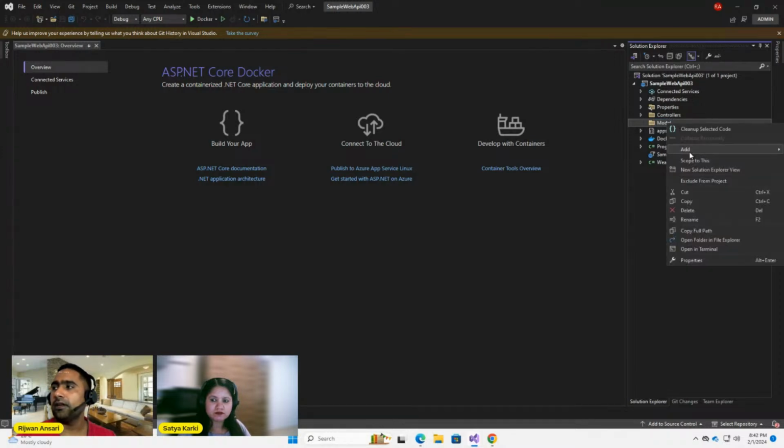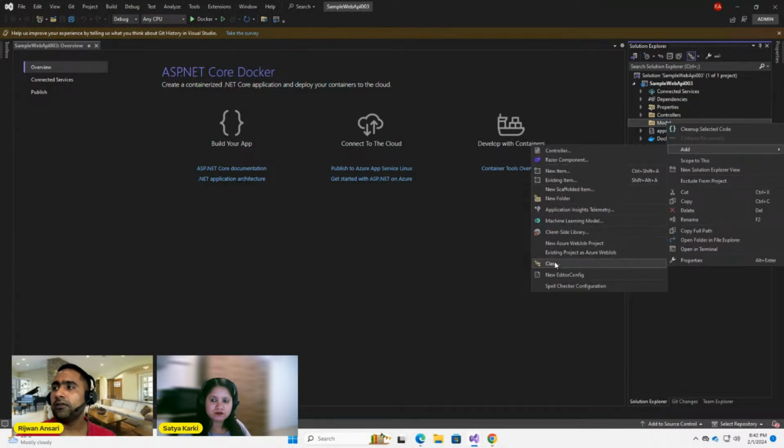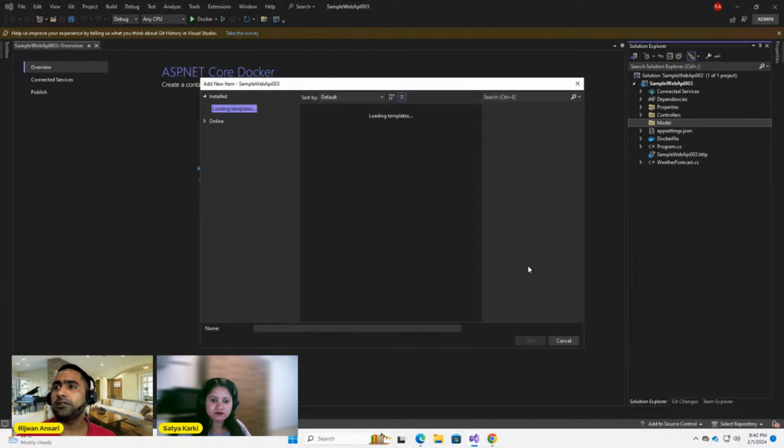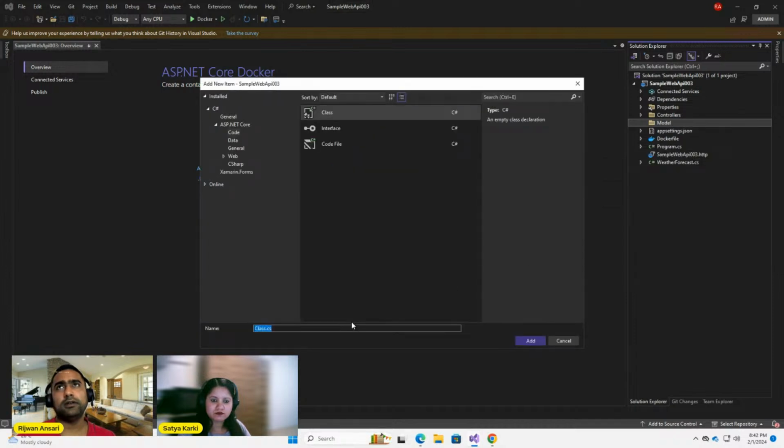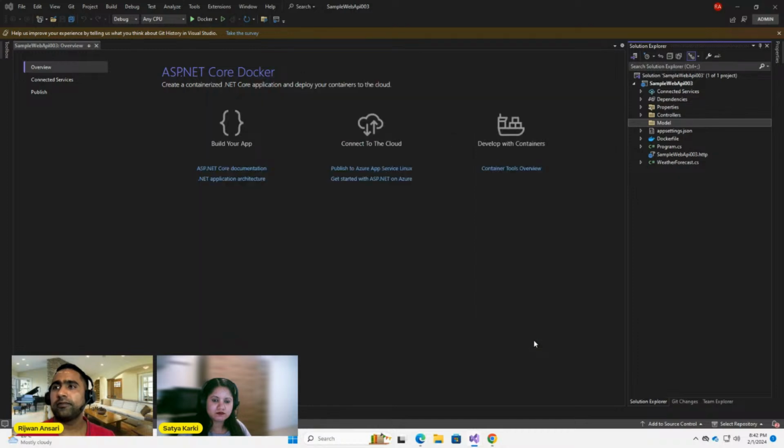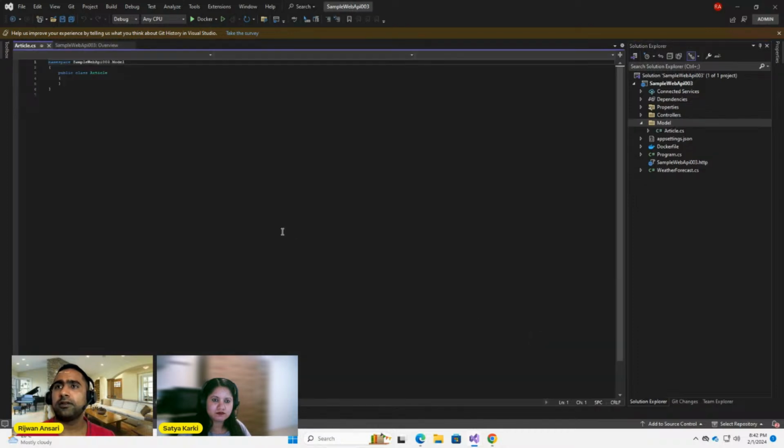Then I'll add one class. Let's say I want to create one article, so I'll create one article model. Now my article model is here.